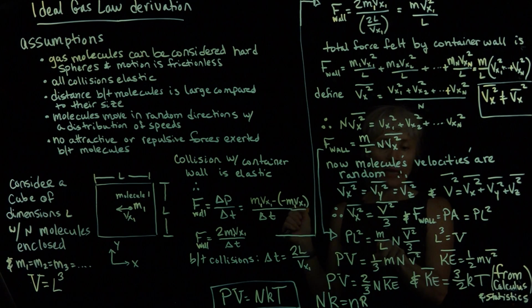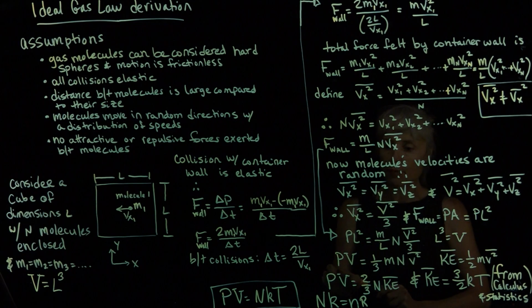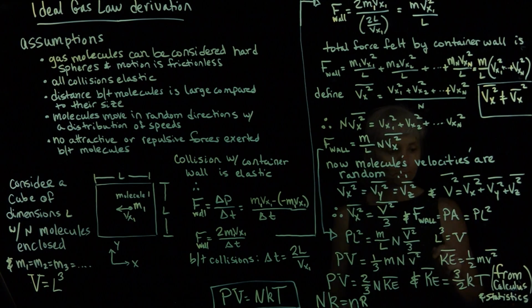Now notice I've got an L in the denominator here and an L squared on the other side of the equation in the numerator. So I'm going to multiply both sides by L, and L cubed then, which I'll have on the left-hand side, is the volume of this cube. So I can write pressure times volume now on the left-hand side. And what do I have left? Well, here's this 1/3 I'm going to put out in front. I've got m left and I've got n left. And then I've got the velocity squared and averaged as well.